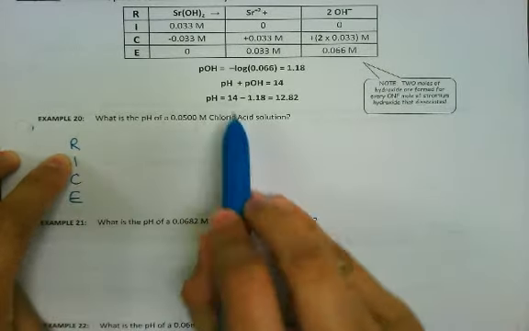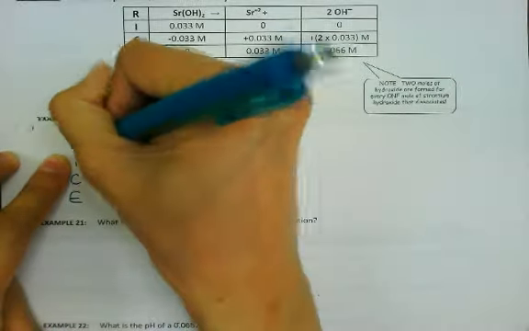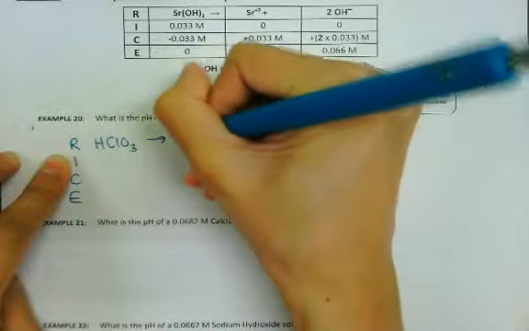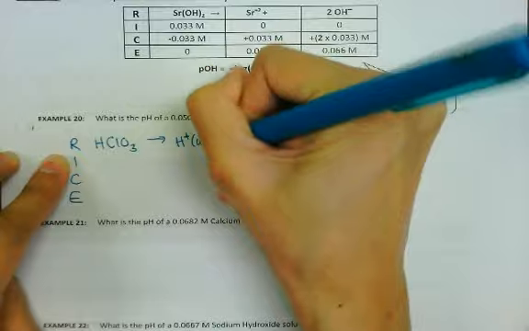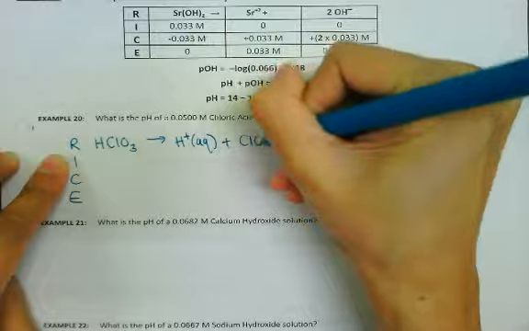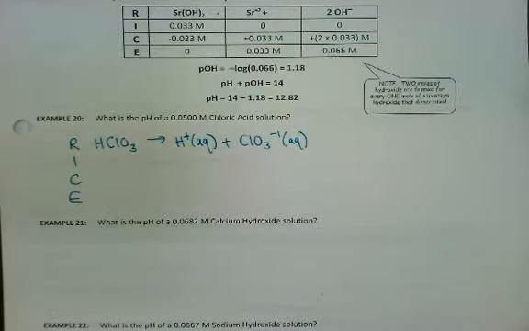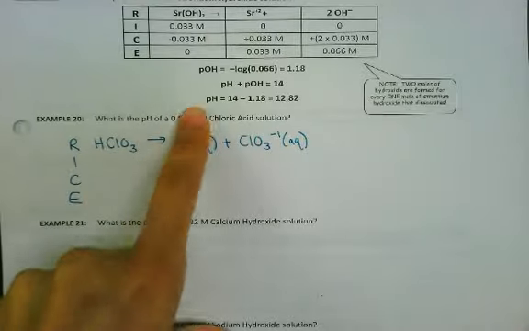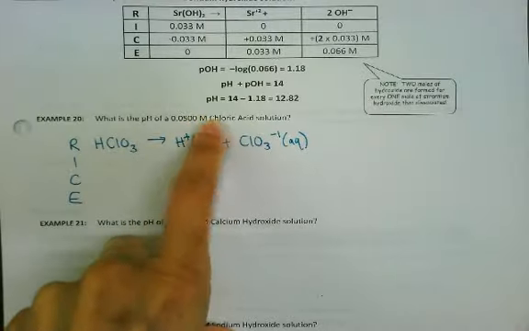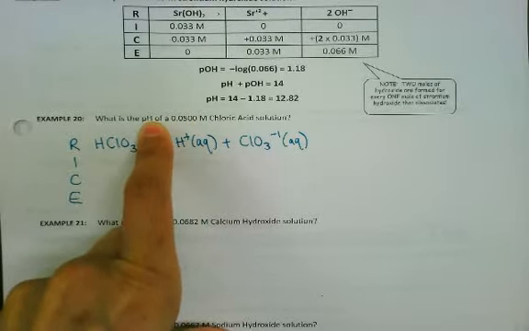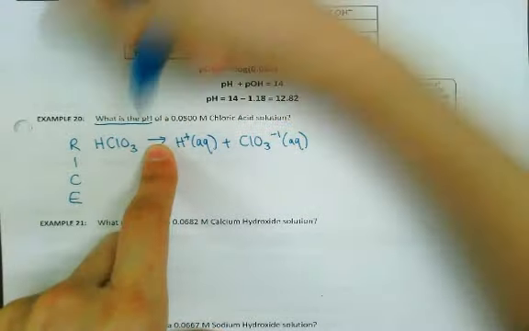We're going to write the dissolving equation for chloric acid. I'm going to assume you know how to write a dissolving equation at this point, and I'm going to write it out for us so we can talk about what we're going to do with it. That is the dissolving equation for chloric acid. We are told that the concentration of the chloric acid is 0.05 molar. We want to know what is the pH, okay? What is the pH of this concentration?